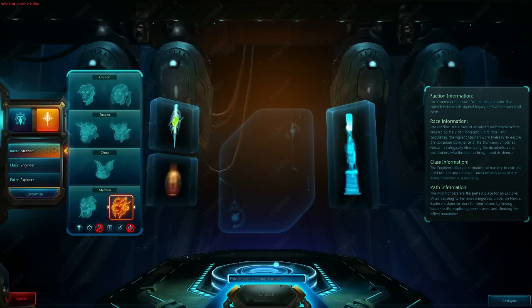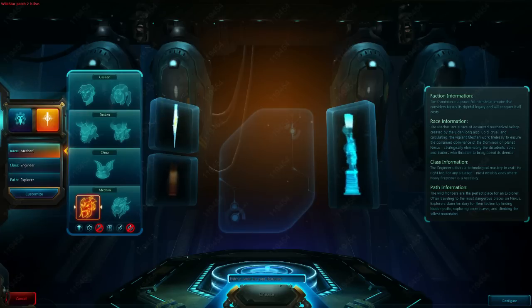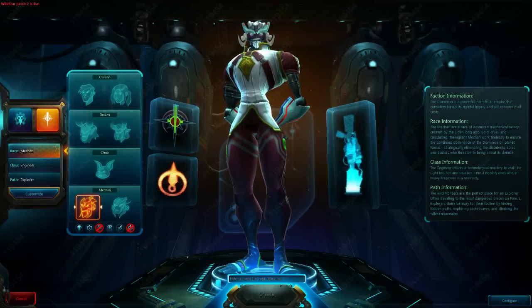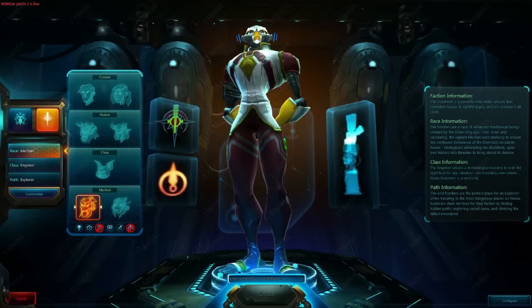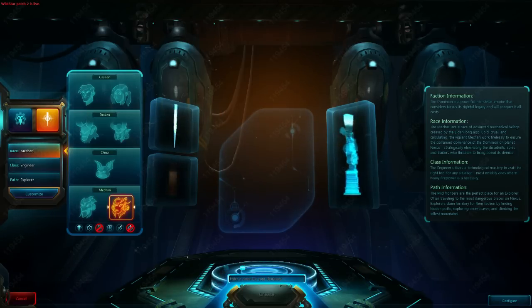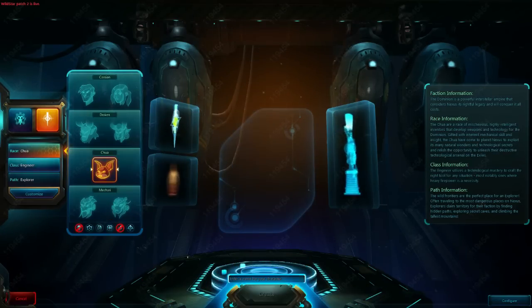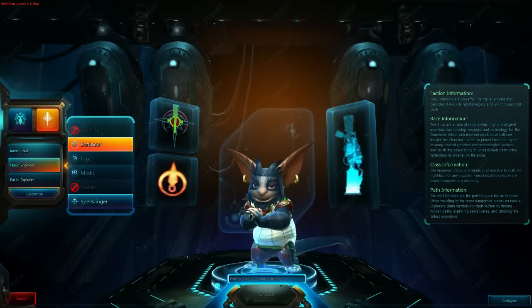And then these Makari are kind of cyborg people. Mechanical beings. I think they can look a little biological. No, I guess they're straight up mechanical. I could have sworn I remember seeing them with a little more biological features. They're just straight up robot people. So that's it for... Oh, the Chua. I forgot to see what classes they could be. So they can be engineers, espers, medics, and spellslingers.